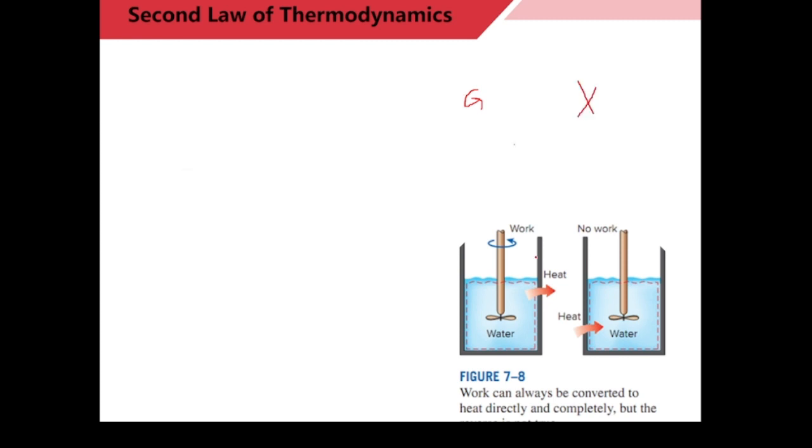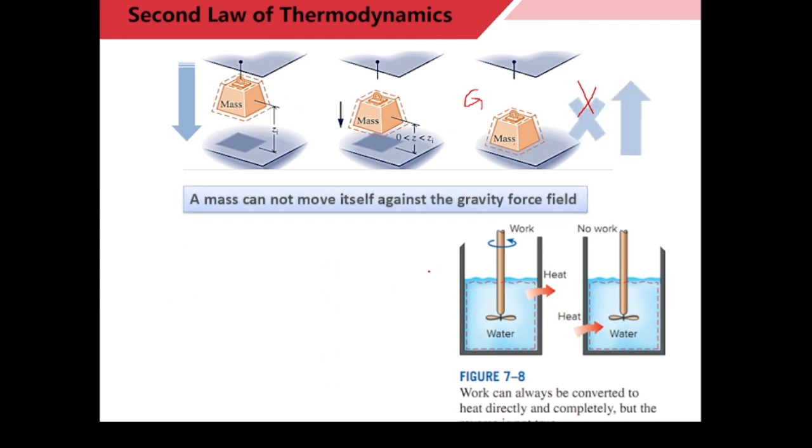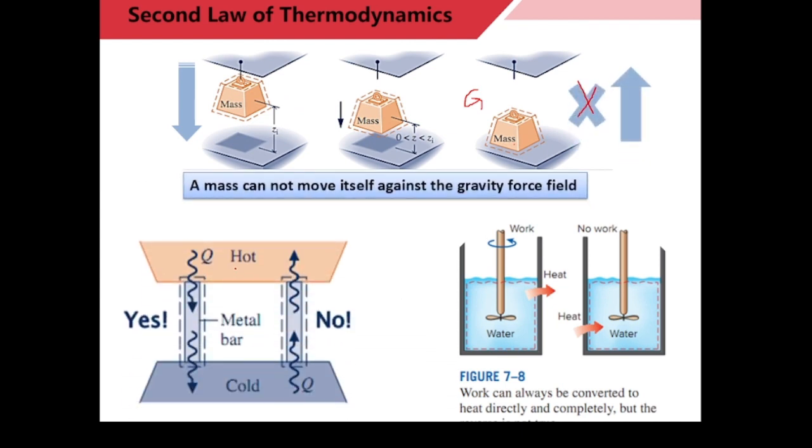Let me show you all these, one, two, three, and there are so many other examples like this. If you connect two plates, one a hot plate and the other a cold plate, you will see that heat will flow from the plate at high temperature towards the plate at low temperature. Heat will flow in this direction automatically, but it will not flow automatically in this direction. You can see all these examples, and these are just your daily life observations.